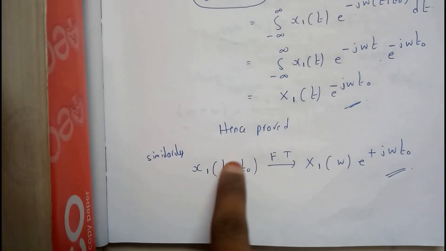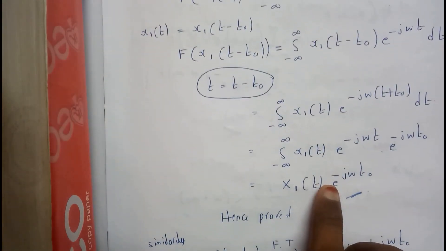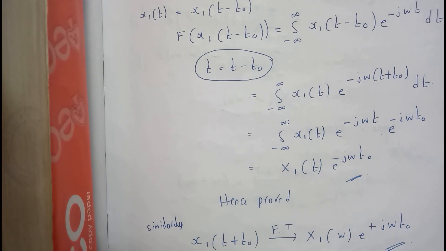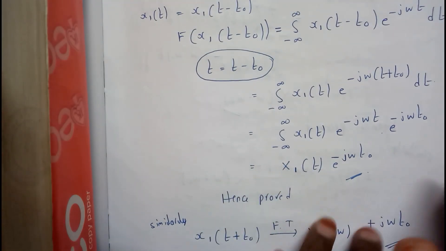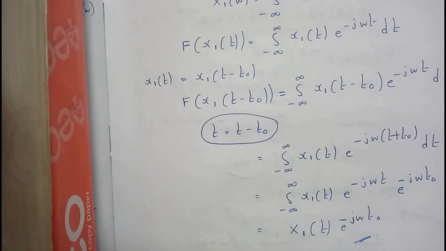So similarly, if it is positive inside, we're gonna get the positive sign here. If it is negative, we're gonna get negative. Okay guys, so now I hope everyone is 100% clear with the time shifting property of Fourier transform. In the next tutorial, we will be going through frequency shifting property. Okay guys, let us meet in the next tutorial. Thank you. Thanks for watching.